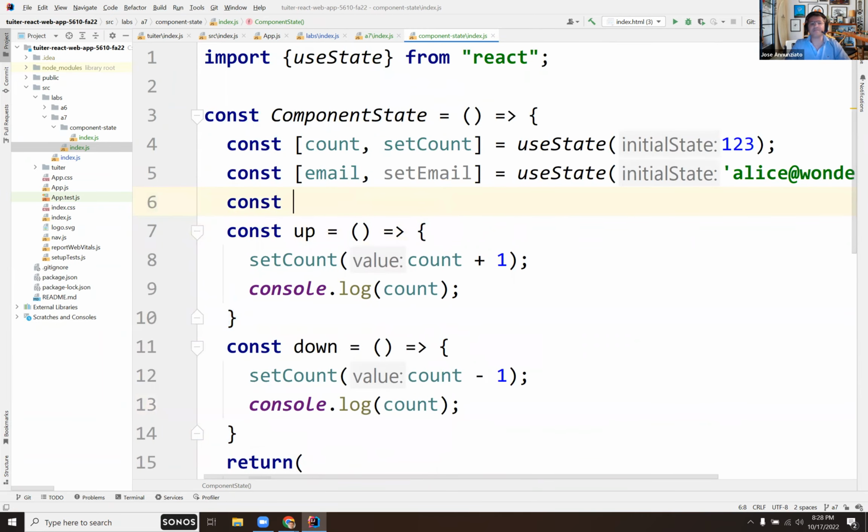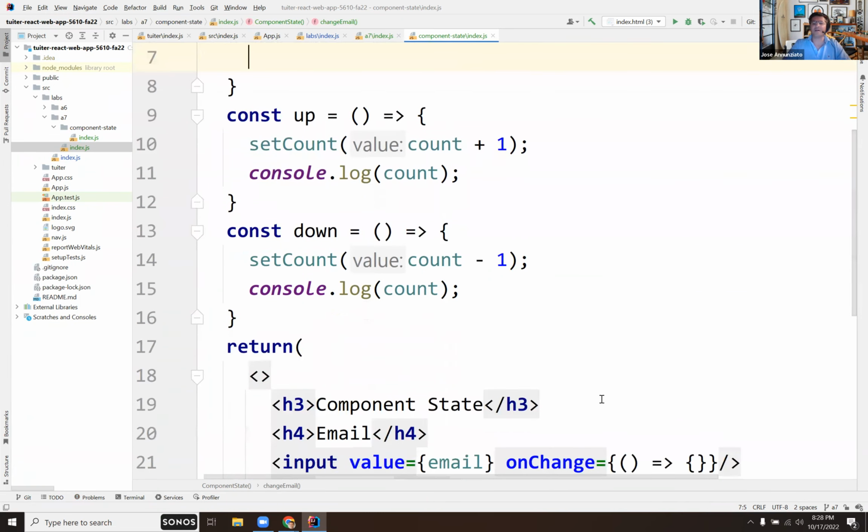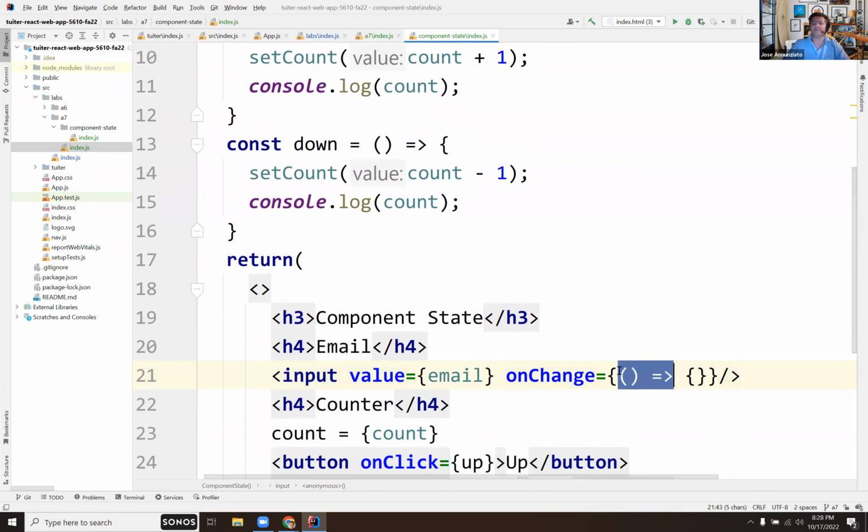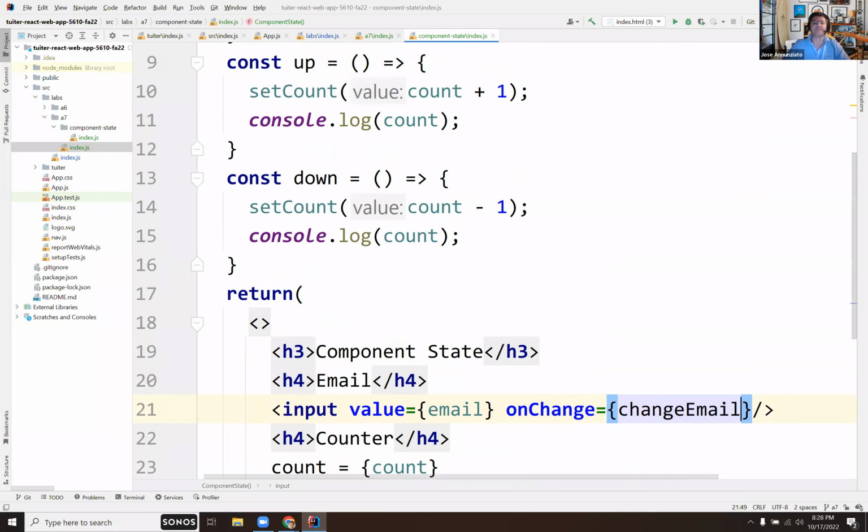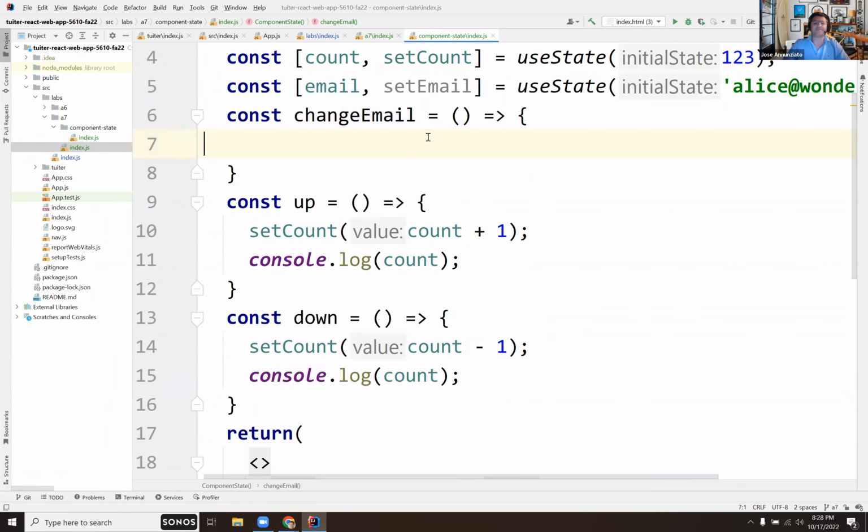You can say const change email. I can call this change email, calling that function. So as I type this, say console log change email.